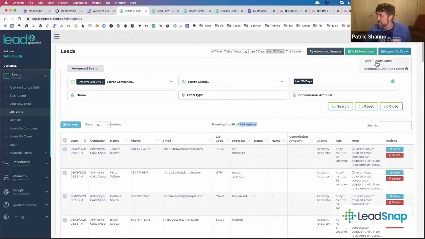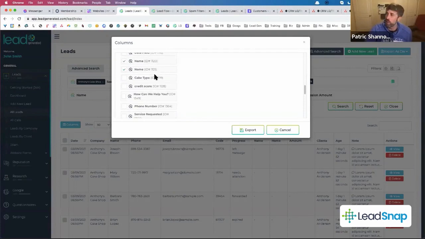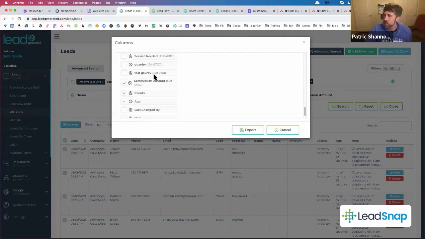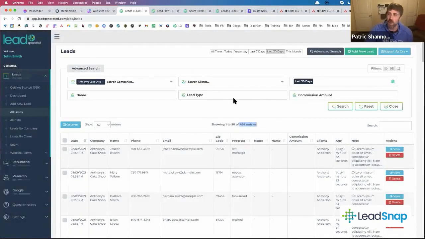You can always export this with whatever columns you want here. I know that we recently had a bug where it wasn't doing that. We fixed that, so that should be working, if anyone's watching that was dealing with that. So you can choose whatever columns you want. And from there, you can export it and have that data if you ever wanted to go back to a Google Sheet. But I think once you learn how this works, you're never going to want to use Google Sheets for this again.